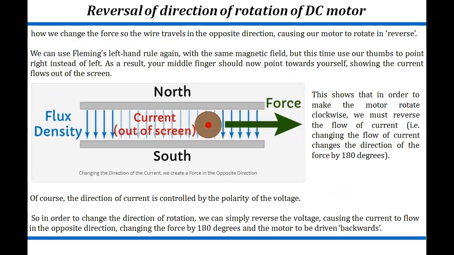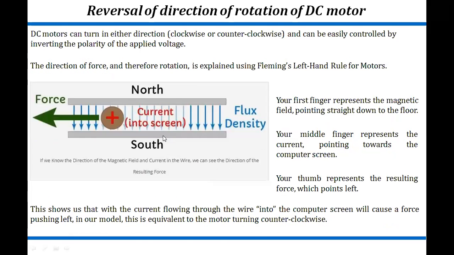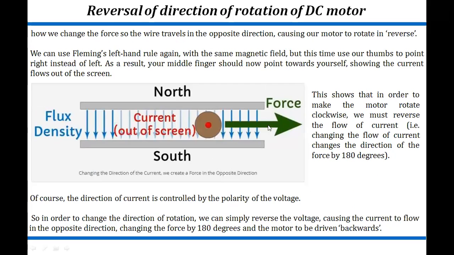If the direction of current is going to the forward side, and we are supposed to reverse the direction of the DC motor, and we change the polarity of the supplied voltage, that current will go out of phase with respect to the screen, and it will show us a direction which will be towards ourselves. And here if you see, we will get a force that has a 180-degree phase difference. When we give the positive voltage, the force will go to the left side, but here the force will go to the right side.